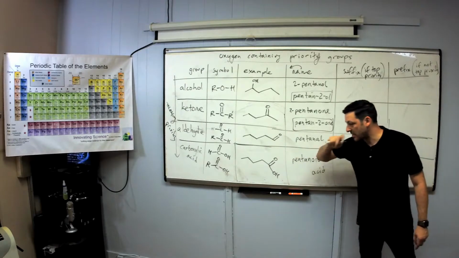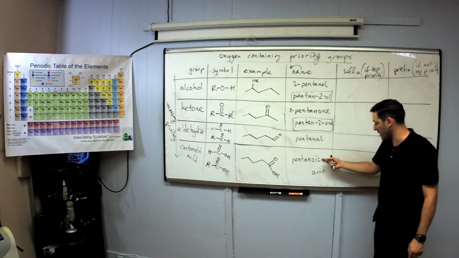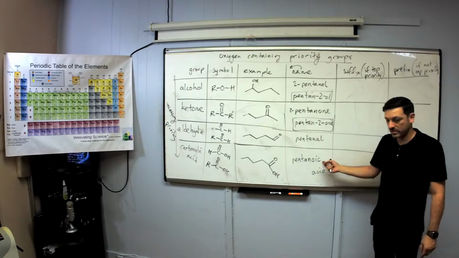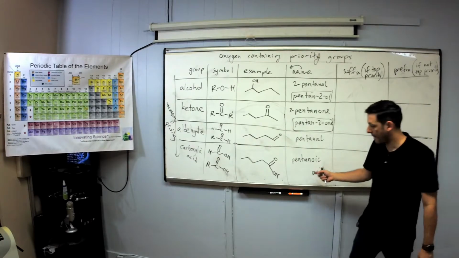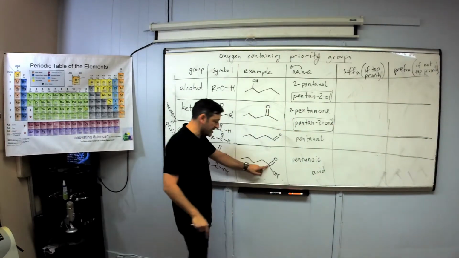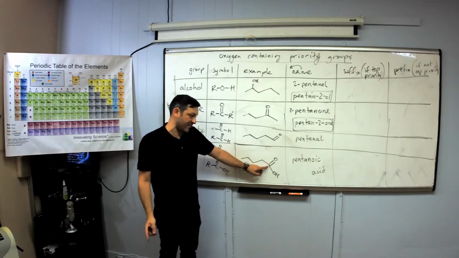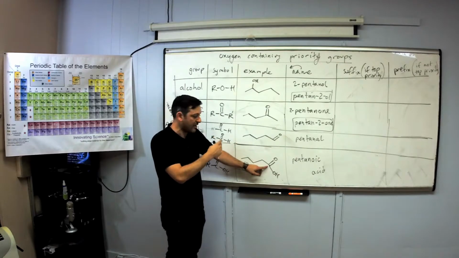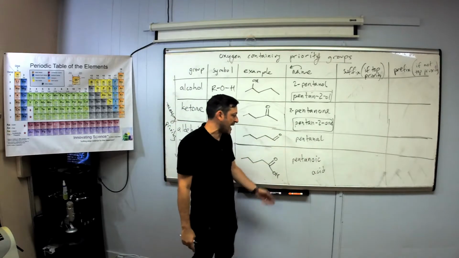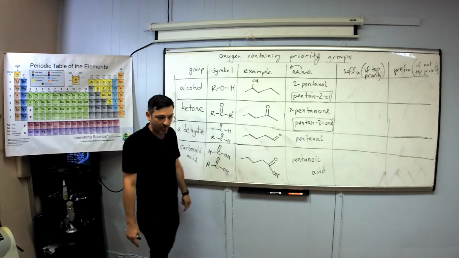The carboxylic acid is such an important functional group, such an important priority group, that it's the first one that gets a space in the name. After oic, you put a space, and then you write acid. Because this is going to be the top priority based on everything we're doing, of course you're going to give this the lowest number you can give it, which is the number 1. It doesn't matter what else is on the chain. So it'd be very redundant to write 1-pentanoic acid or pentane 1-oic acid because it gets the number 1 since it's the most important group.